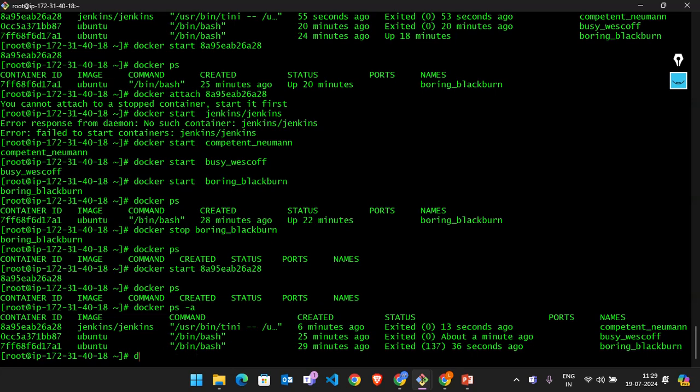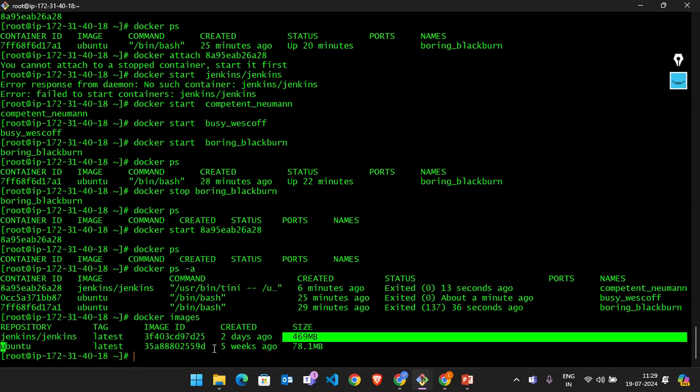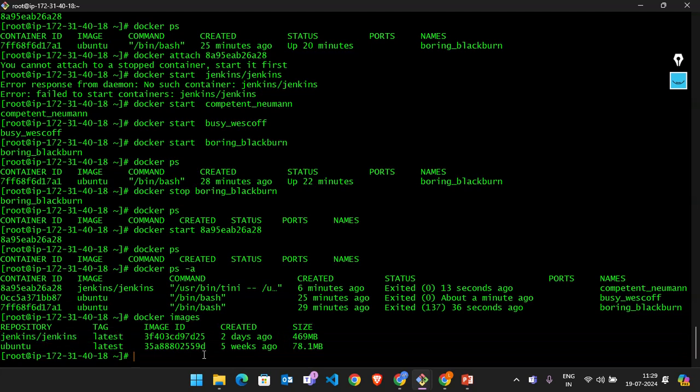Docker images. Docker images are there, right? Okay. So docker run. I'll run this directly. We'll see.